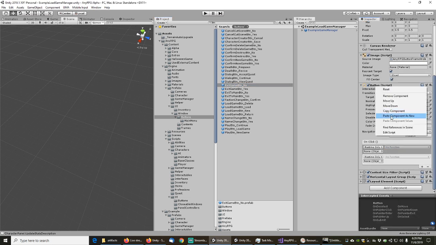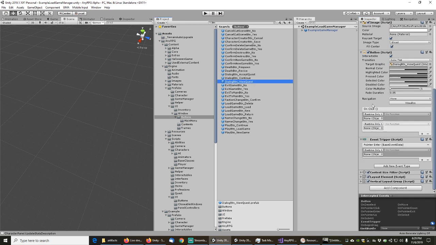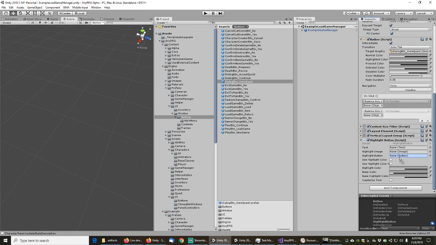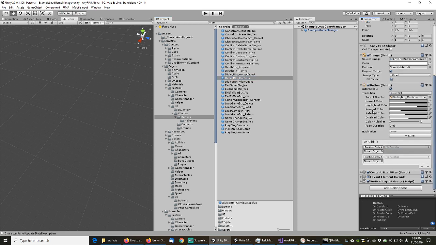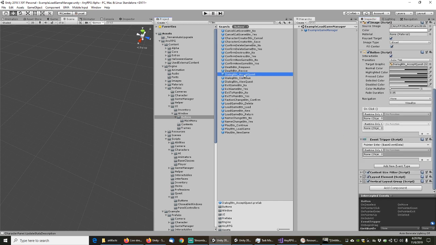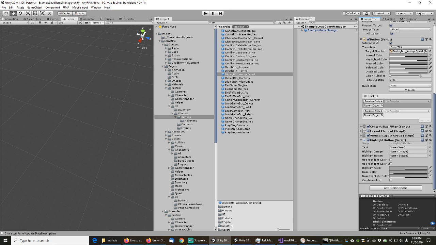And whoops, right click. Paste component as new. Reference the button. And same thing on this one. Paste component as new. Make a reference to the button so we can change the color.